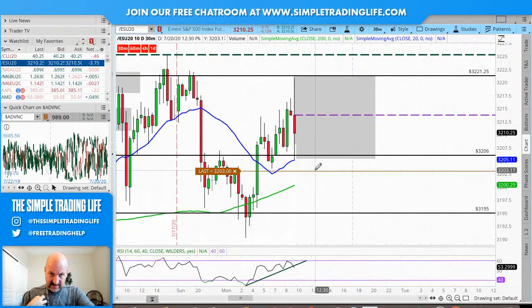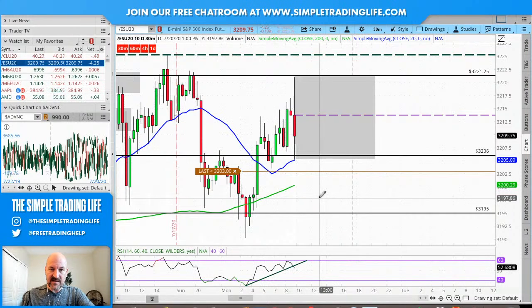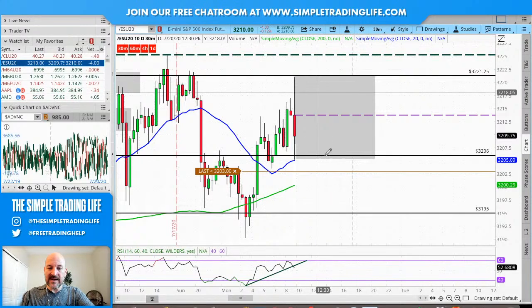But I typically use the 30-minute. I'll occasionally use the 15 or the hourly. But if I'm trading it, I typically trade the 30-minute. And me personally, I'm looking for that next area where I think price is likely to make it to conservatively before you may see a bounce. Okay, so that's how I do it. All right, so that is the opening range breakout.